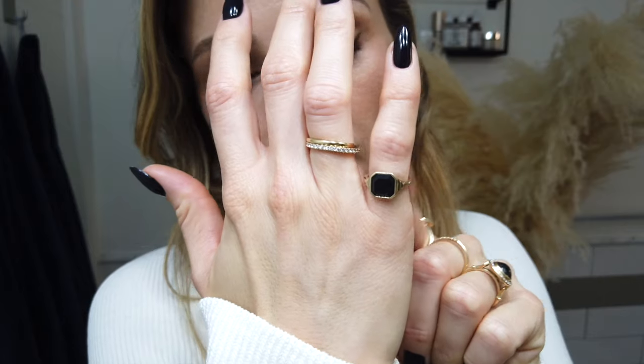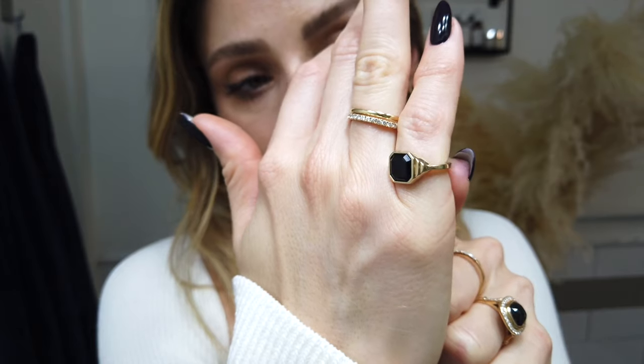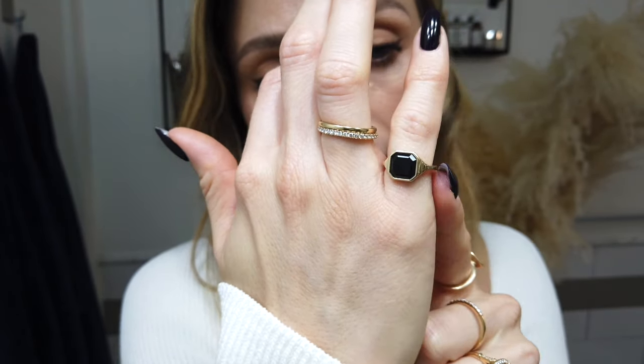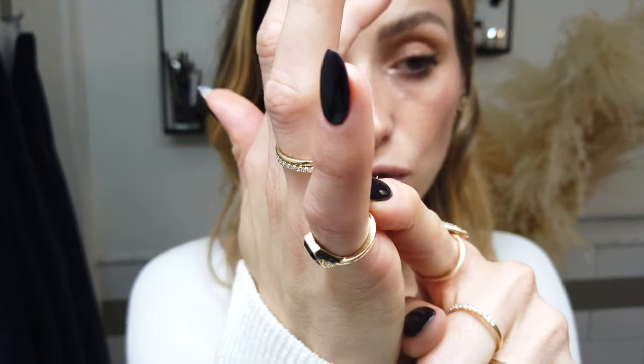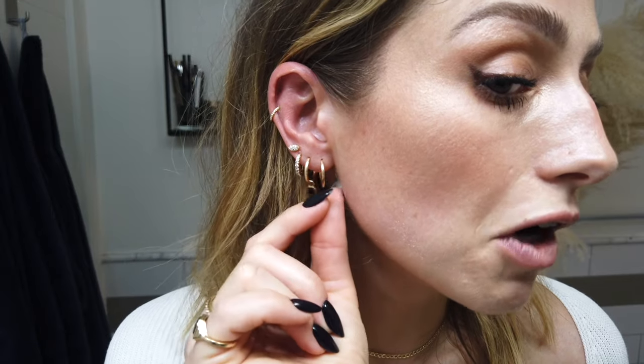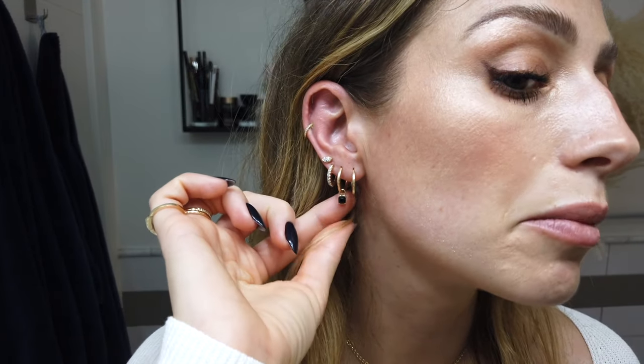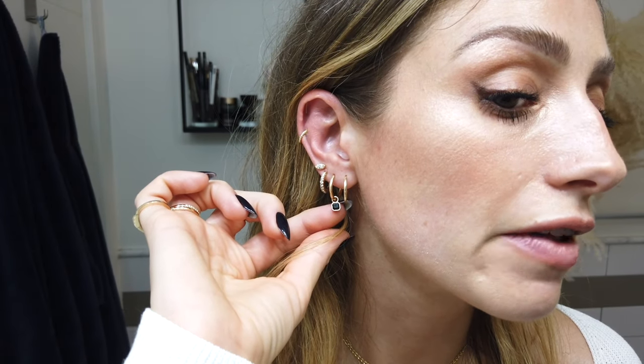The second piece is this stunning black signet ring. You've got the steps reminiscent of art deco. The shape is very art deco — clean lines, very geometric. The stone is black spinel and the whole ring is solid gold. It's fairly hefty, so you're getting quite a bit of gold in there. It comes in size three and four, so it is made for your pinky, but you can get a custom size if you wanted it on a different finger. Then we've got a solid gold hoop earring. I made these this size because I feel like they're the perfect size for everyday wear. They're so good for layering — I'm actually wearing two of them right here. You can also get this little earring chain to add on to these earrings or your own.